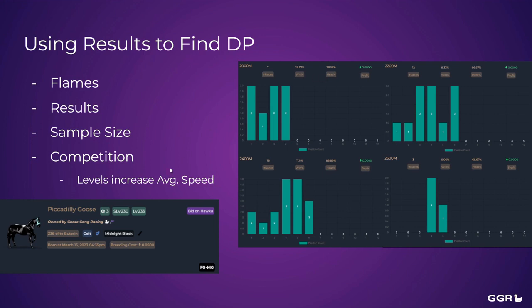The other thing to note is that my horse is level 230, and it might just lose flames to higher level horses because that's just the nature of the game. But with new level bands, this horse can still be competitive. I just need to figure out what distance I need to run it in first.